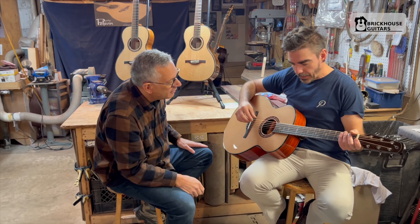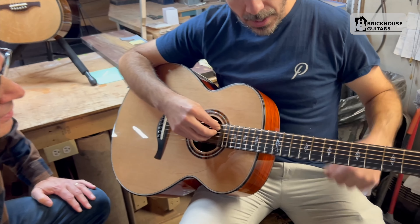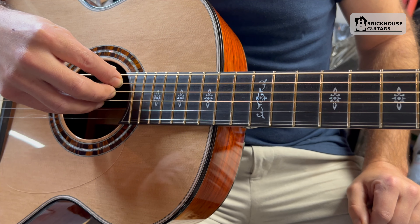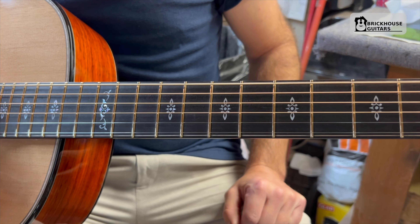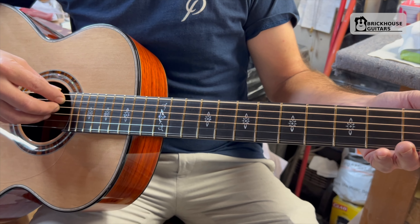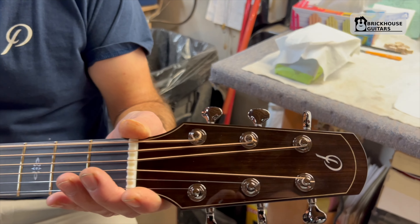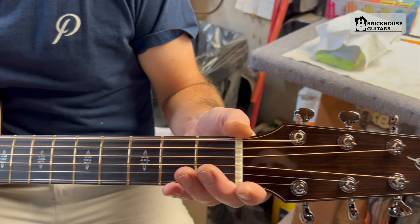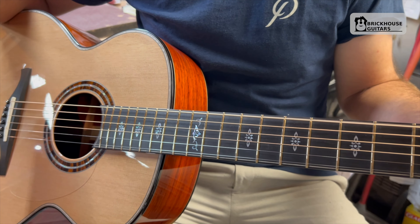All of these inlays are done by hand by my Japanese friend Takayuki Ogawa. He cut them by hand with a jewel saw — old school. You're really buying a treasure when you have something like this. I do mine too, but it's just one letter. To make this can take more than a day, just cutting the pieces.